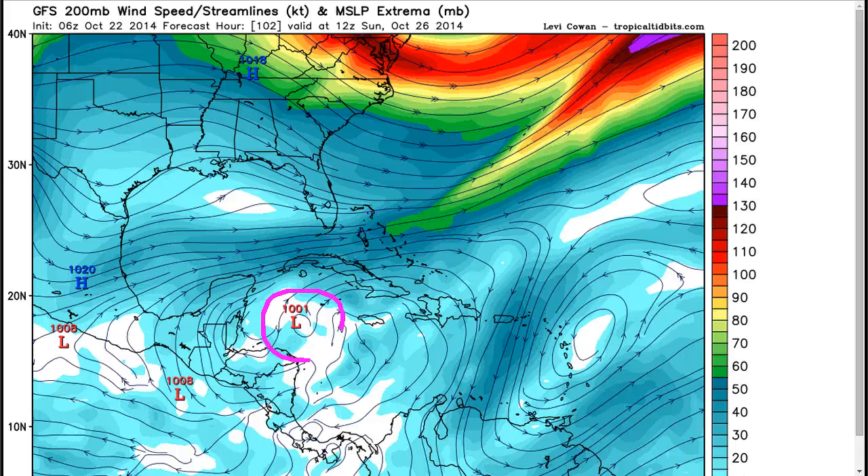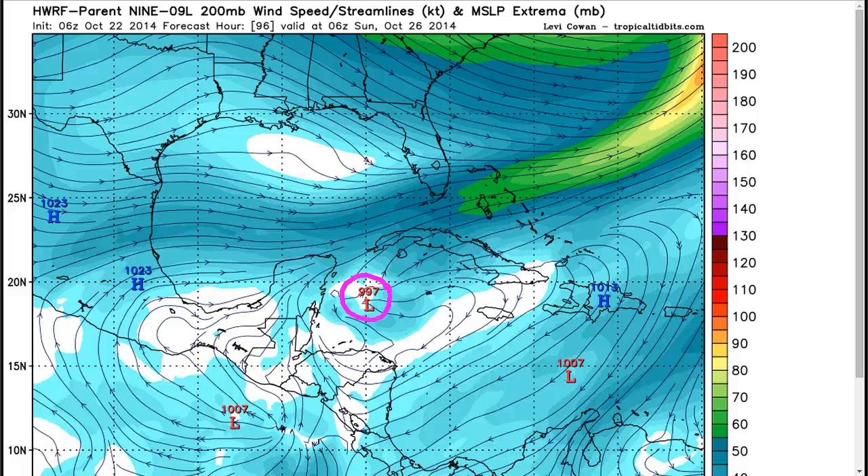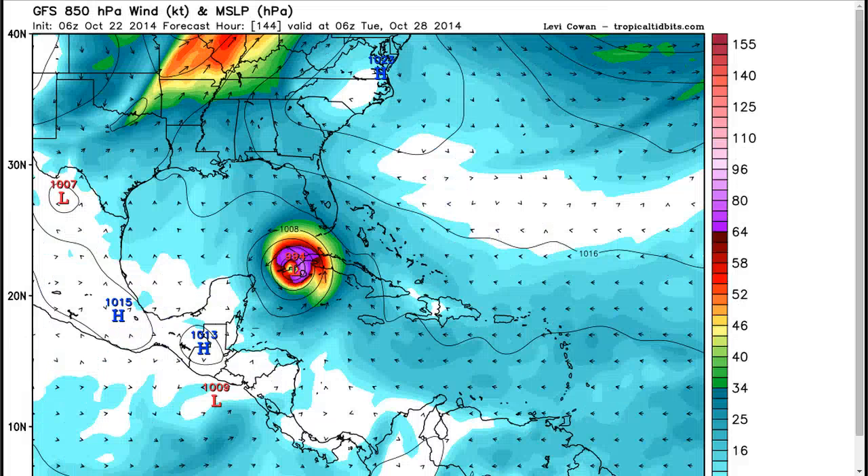While the GFS might be right that we see it try to reform after sitting over the water, if it tries to move north, I doubt we'll see any significant development. The H-WARF shows the same kind of thing — tries to strengthen it to 997 millibars by Sunday — but again, you see the subtropical jet, and this is really not a favorable configuration. Most of the divergence is offset to the east anyway, and the straight jet is just not a favorable upper-level pattern. Combined with the dry shot from the north, I still think this will stay weaker as it comes out over the Caribbean. I continue to think the GFS is making this look too easy, and I have strong doubts that we'll actually see this kind of storm over western Cuba by day six.